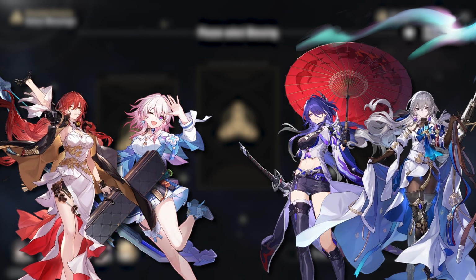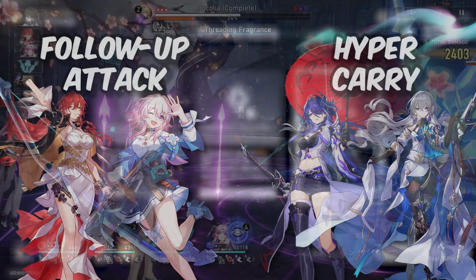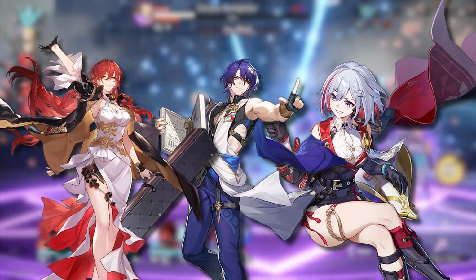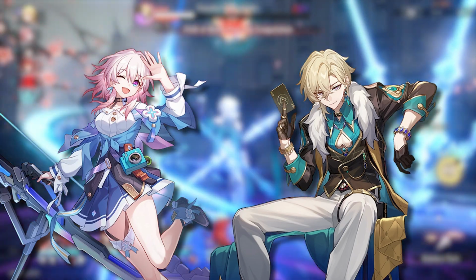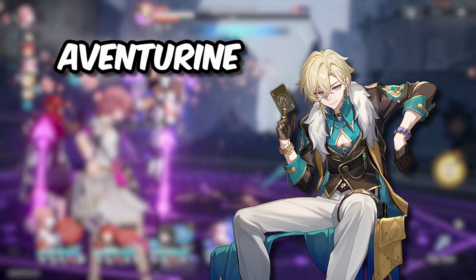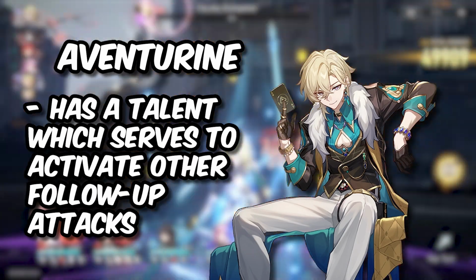This is because certain DPS and supports are tailored into specific ways of playing the game. Say you want to build a follow-up attack team, then you'd be looking into DPS characters such as Topaz, Ratio, and Himeko, before looking for supports who are pretty much tailored to play very well alongside them. While we're at it, the most recently released character, Aventurine, is made to be a preservation which links up with activating the follow-up attack of other characters.